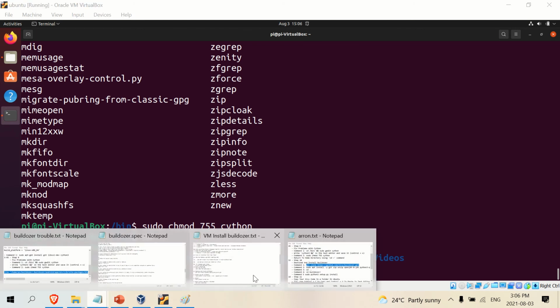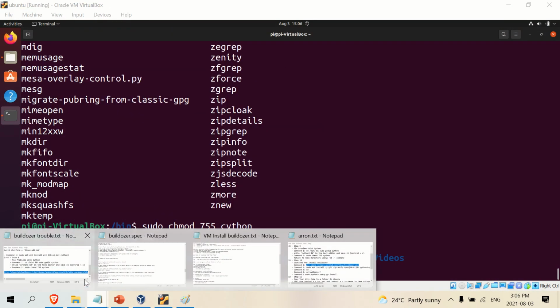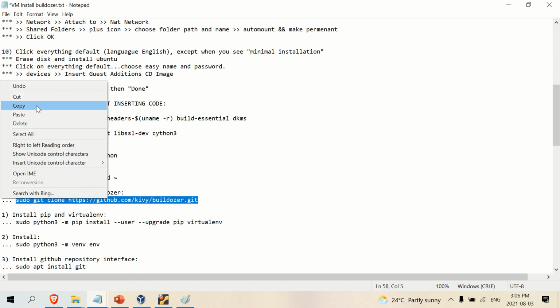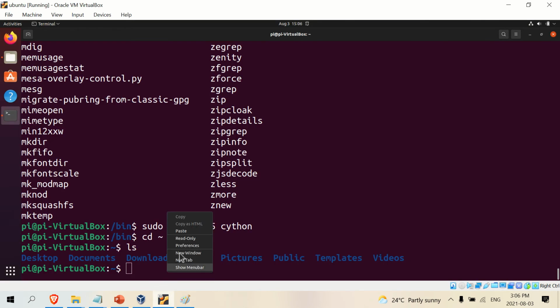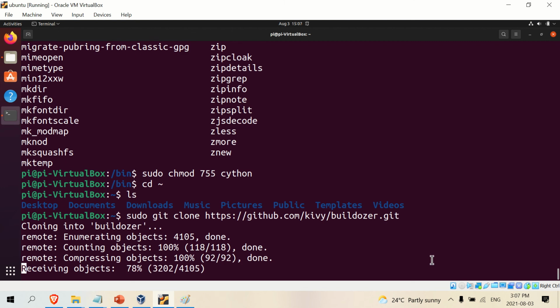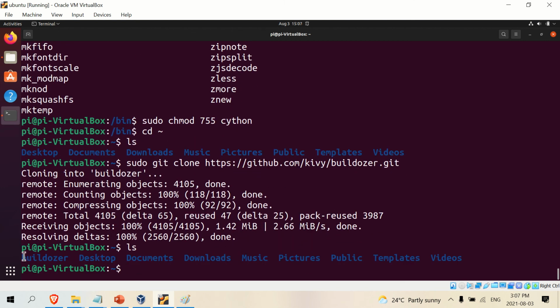So we're gonna download buildozer here. I believe it's what I wrote on my instructions here. We're gonna download buildozer. I'm making this instruction at the same time as I'm making this video, so I should type in here sudo git clone. Yes, we're getting the clone. You can use apt install or pip, but I find that getting the clone is a lot better. So we're gonna do that. We're gonna copy and paste that. Git clone. Hit enter, and we're getting the clone, and it should show up. Here we go. It shows up right here, buildozer.